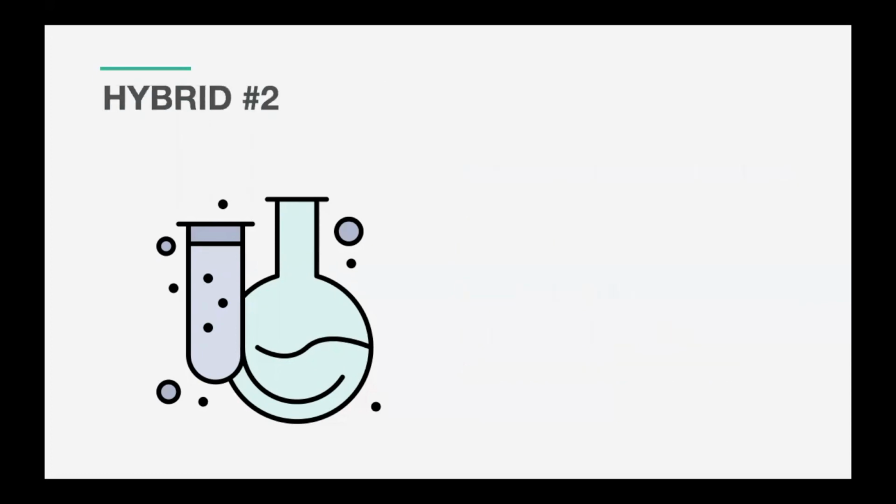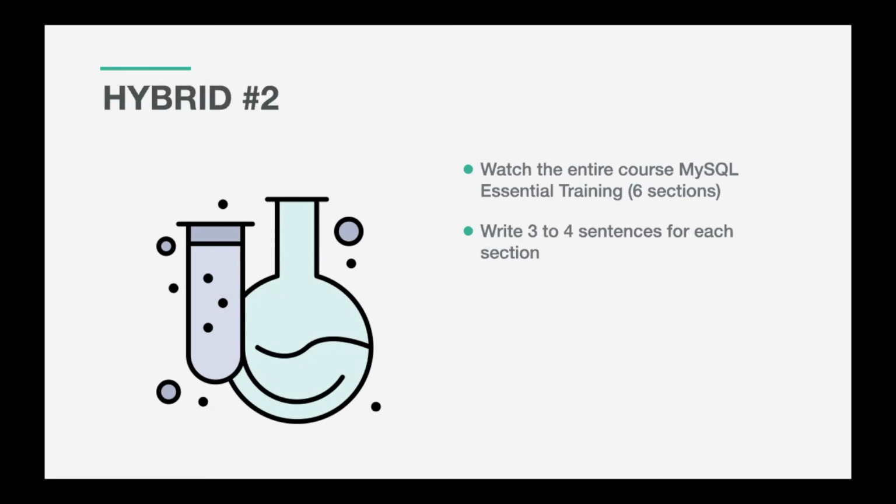All right, that's Movie Mayhem 1. You also have a new hybrid assignment for this week. The hybrid one, by the way, is due today. So if you haven't watched those videos yet, make sure you do that and submit your reflection. For hybrid 2, you're going to be watching the entire course of MySQL Essential Training. There are 6 sections for that. So you want to go through each of the 6 sections, and then you're going to write a reflection for each section. So after you complete a section, just write a reflection on what you learned. And this one is going to be due the 24th.